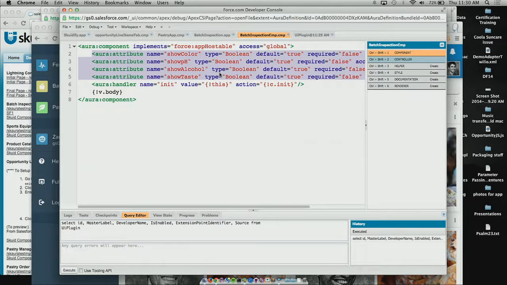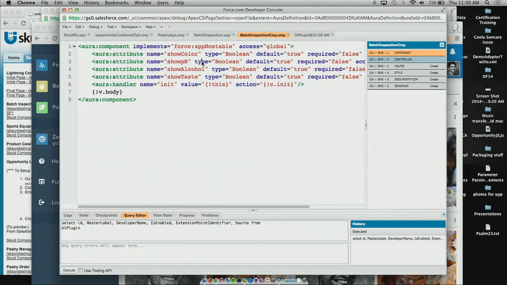This is one of the things we love about Lightning, is the metadata. Visualforce did not do this at all. All these attributes that you can define here, you have an API in JavaScript that tells you about these attributes. It tells you about registered events. You guys may not know this is important, but this is huge. This is going to let lots of people combine Lightning components and develop page composers around them, such as Lightning App Builder, and we'll show, like, Skuid.